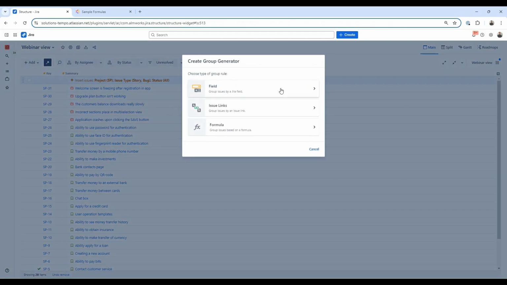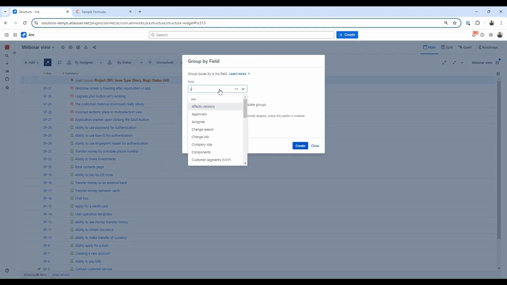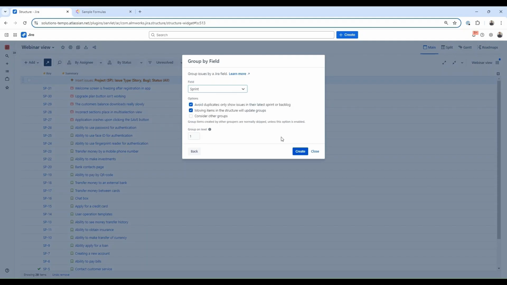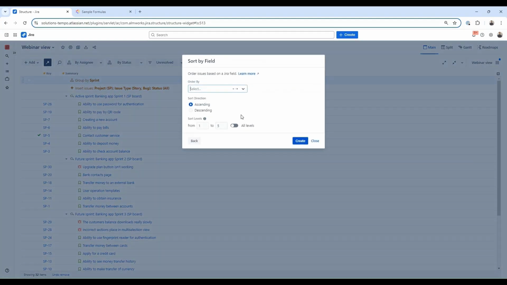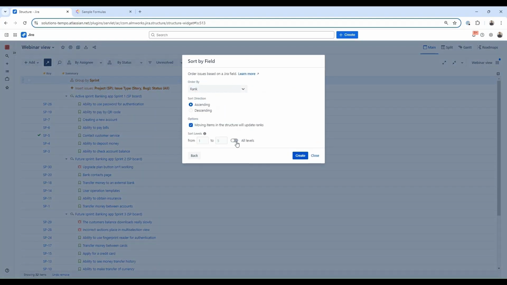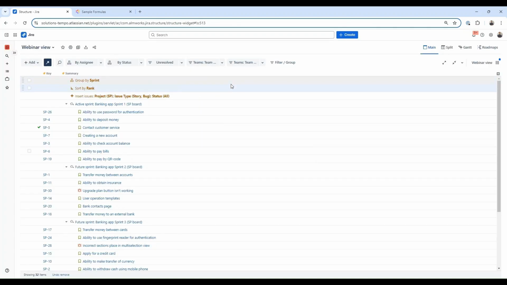So we use the group generator and the sprint Jira field. And I will also sort everything by rank. So this is my hierarchy, showing me several buckets with active sprints, future sprints, and the backlog.